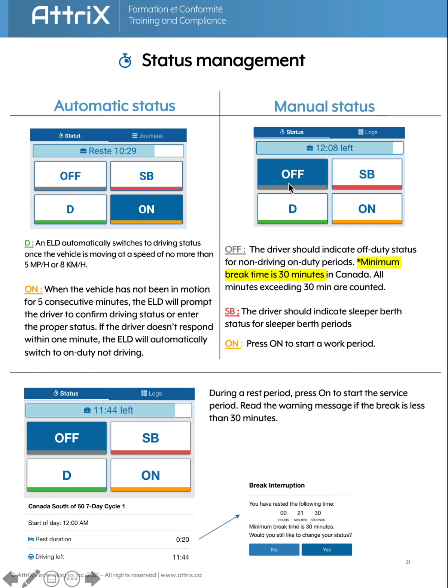Whenever you're off duty, a tip or a trick that I can give you: if you press on after you're starting here, you would maybe have a pop-up. So here I have a good example. I've been in rest for 20 minutes, I did press on, and I have this little message saying break interruption. So I've been rested for 21 minutes. The minimum break is 30 minutes. Would you like to change your status? If you press yes, then you're going to lose that break. If you press no and you wait an extra 10 minutes, then you're going to have your break counted for the Canadian rule set.